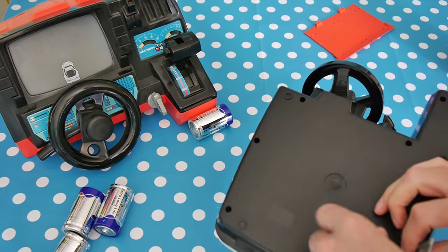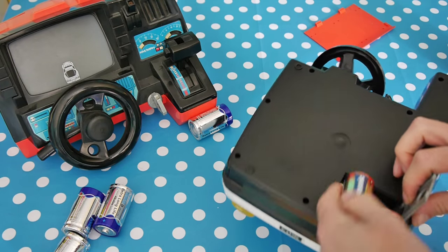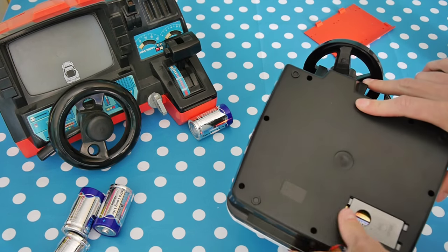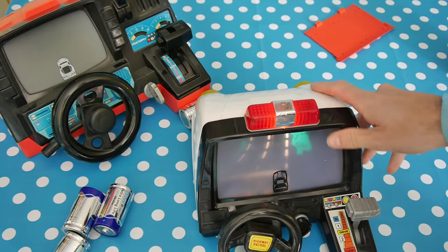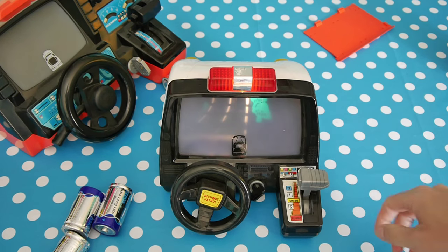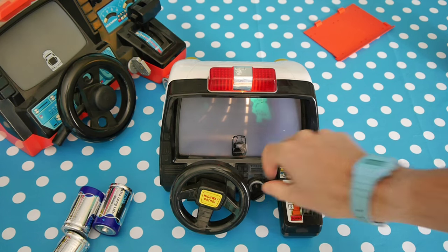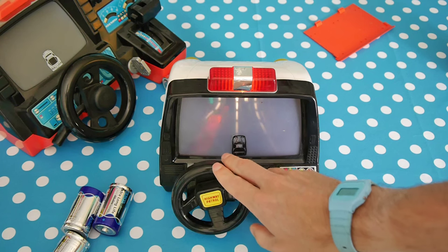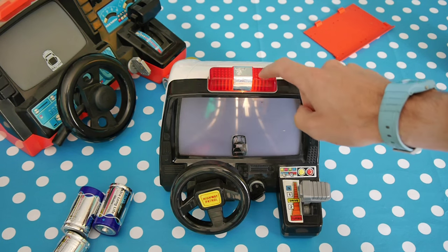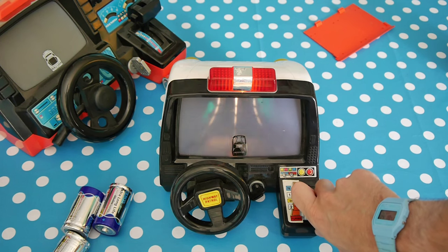The C batteries don't seem to have grown, they seem to be fine, fit rather splendidly. So there we go, here we have success, and if we... Whoa! I quite like that. We've got the working light up here. My God, this one's rapid. One. Two. Oh, look at that.